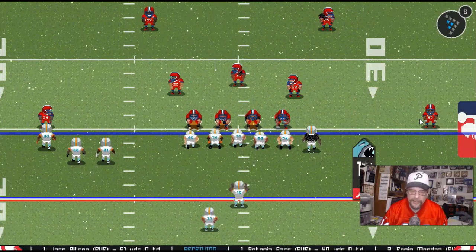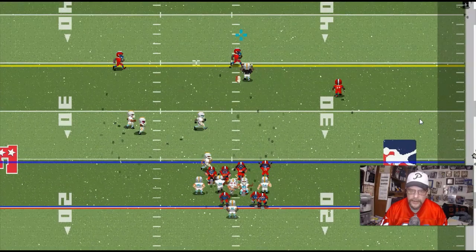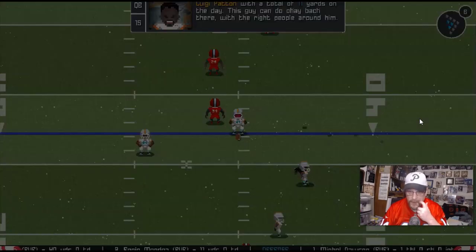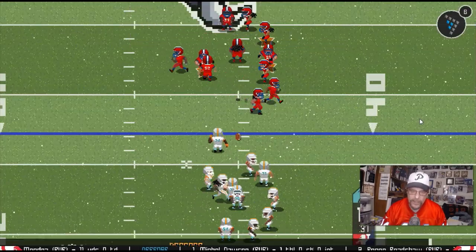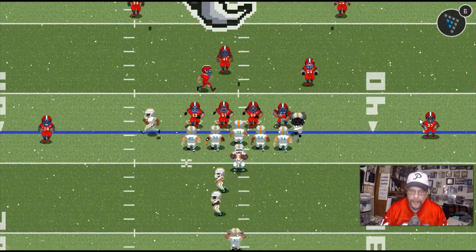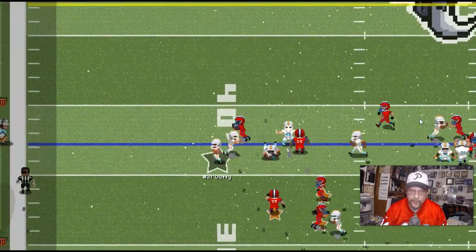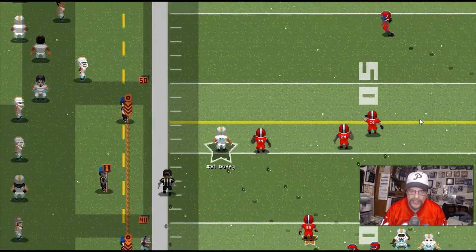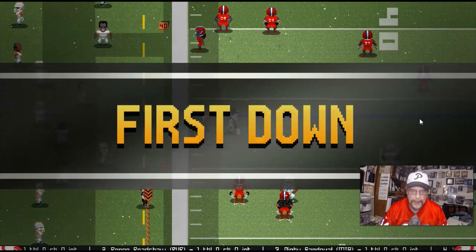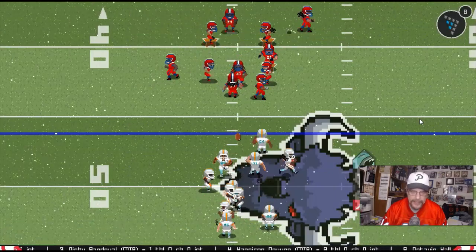So now Miami has the ball, first and 10 on the Miami 37. Oh yeah, here we go. The quarterback's going to run the ball, a naked bootleg out on the corner. Oh, wait a minute, no, that's the run. He's so quick. This Miami team is so quick. But anyway.